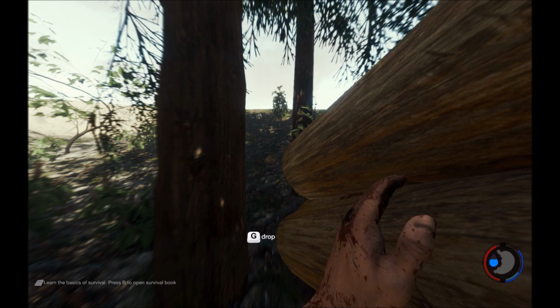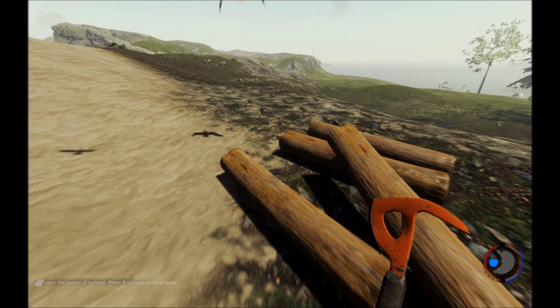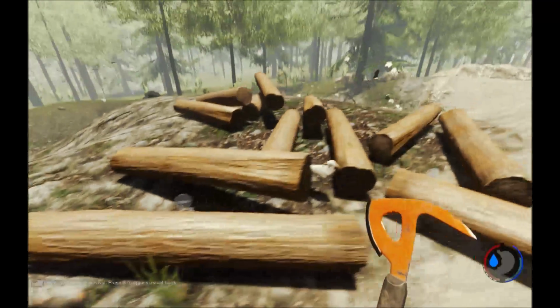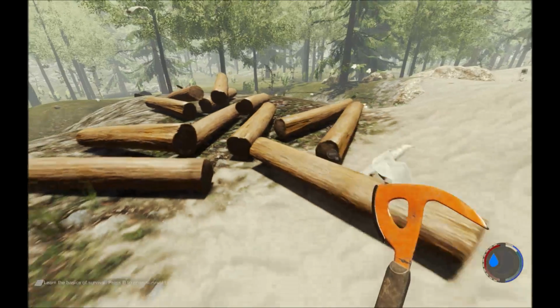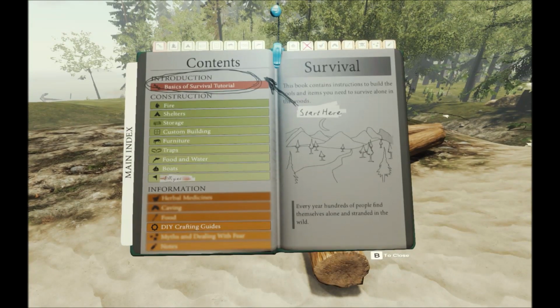Now, I'm going to pause the recording, and then I'll come back when I've got a few more resources, and I'll show you how to build your first base. Okay guys, so I've got a few more logs now, and I'm going to show you guys how the building system works. So, what you're going to want to do is, if you press B, it'll open this menu here.